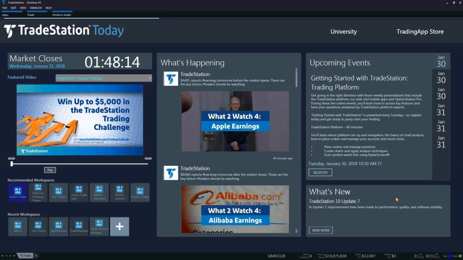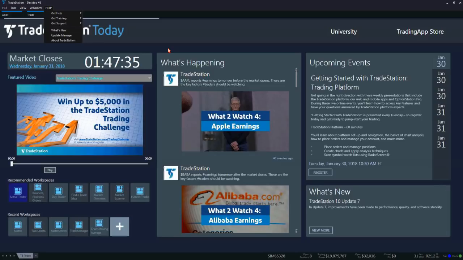One of the nice things that we have on the new TradeStation is that updates happen automatically. So you know for sure you're always on the most updated version. If you want to make sure, and you go to the Help menu, you're going to find an Update Manager that allows you to check to see if there's any available updates for your platform. But this TradeStation Today workspace is very handy because it tells you what's going on at TradeStation today. It's updated on a daily basis, and it's a great way for you to know exactly what events are upcoming or what's happening in our social feed.